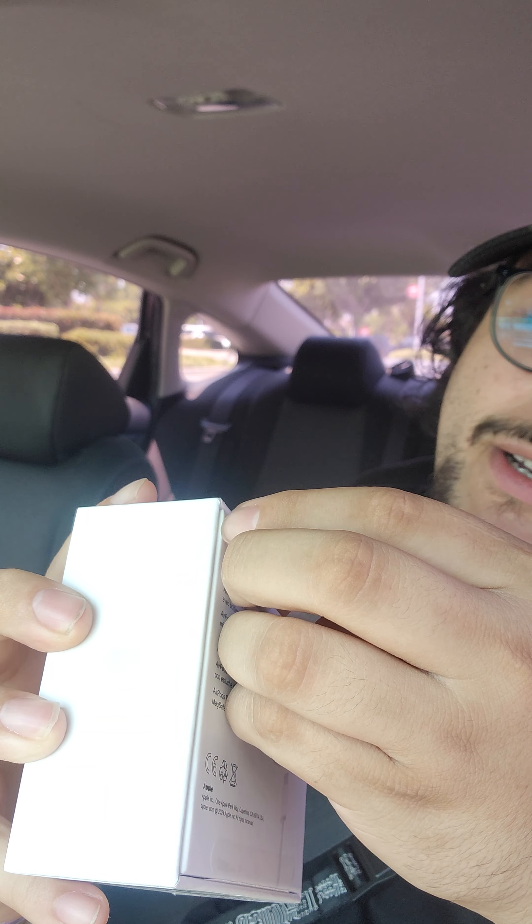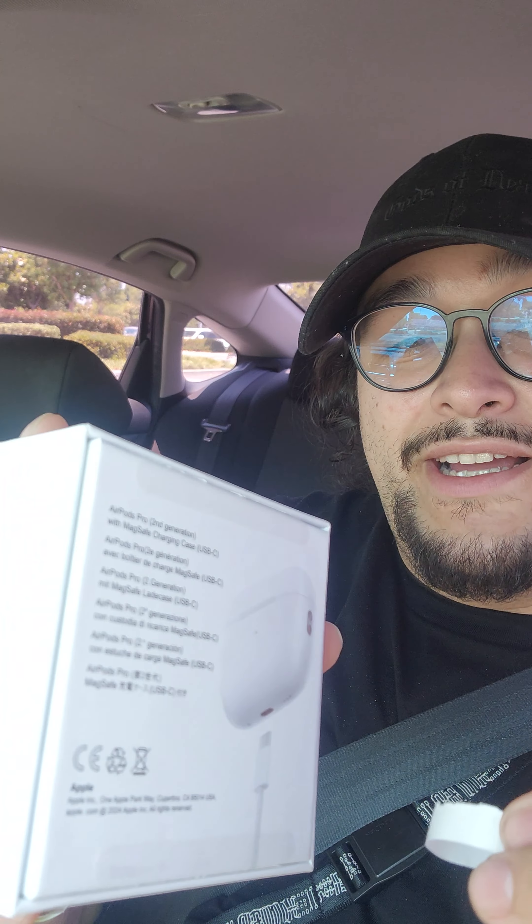Rosendo, you have an Android — why do you want the AirPods Pros? Well, I'm a little impatient. Secondly, the reason I'm waiting for the new Google and new Samsung ones is they're basically mimicking these in their own little way. I had a pair of AirPods when they first came out, they were pretty good, lasted me like two years, and I still had an Android at that point.